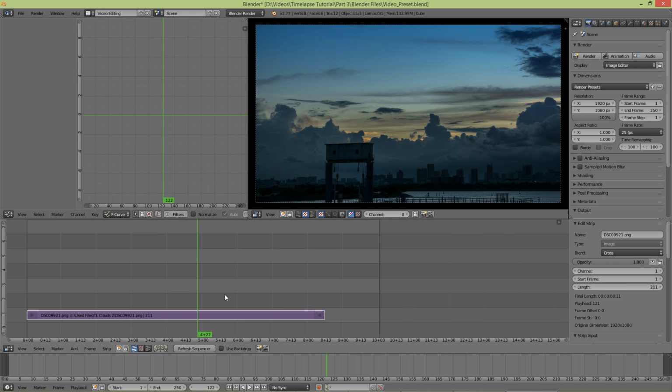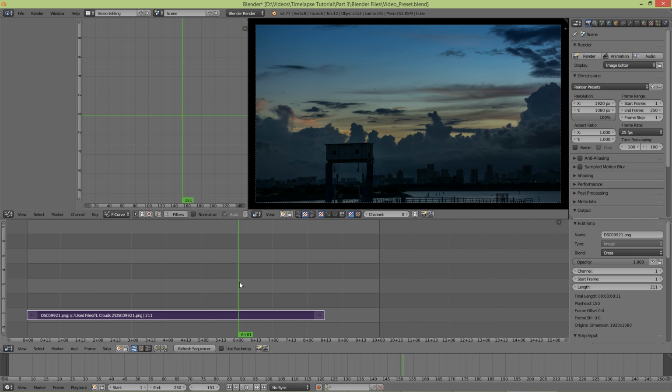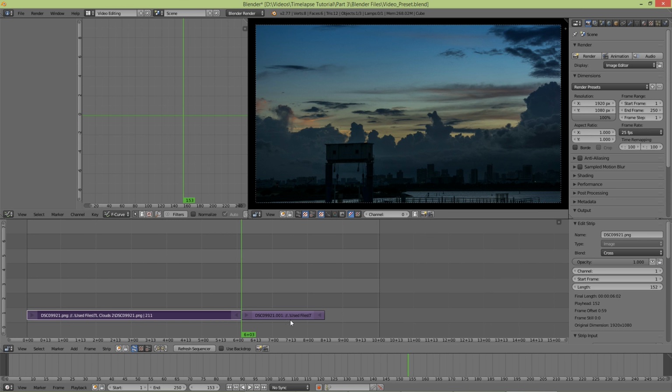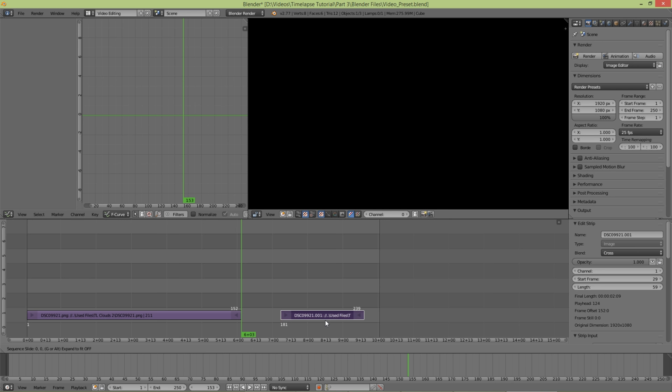To cut your videos, select your video, right-click, set the position where you want to cut it, and go to Strip, Cut, Soft. The shortcut is K. So now you see it separated those videos, and we can just select this, press G, and place it somewhere else.